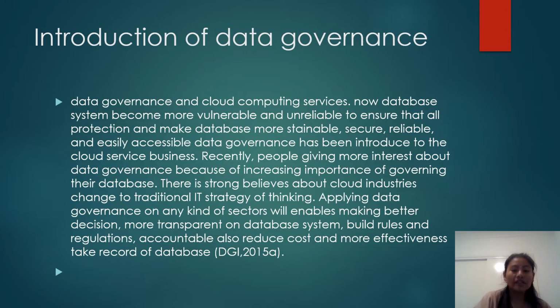When I decided to research this subject, I found that it becomes more reliable and ensures protection and makes databases more sustainable. But now there is a strong belief that the cloud industry has changed from the traditional industry. Before and now, it is a completely different way of thinking about how we secure our data space better and give more transparency on the data system. It builds rules and regulations and accountability, and also reduces cost and increases effectiveness when we introduce data governance on the cloud service.